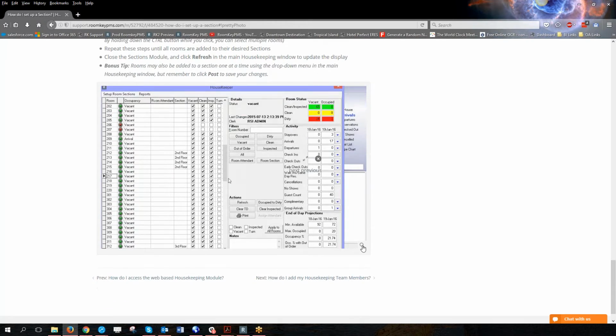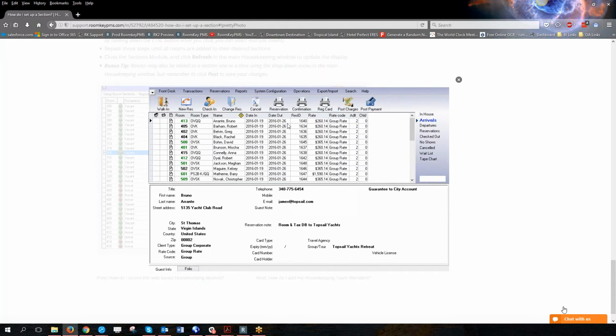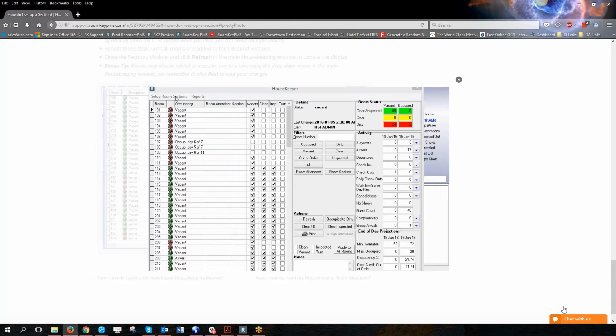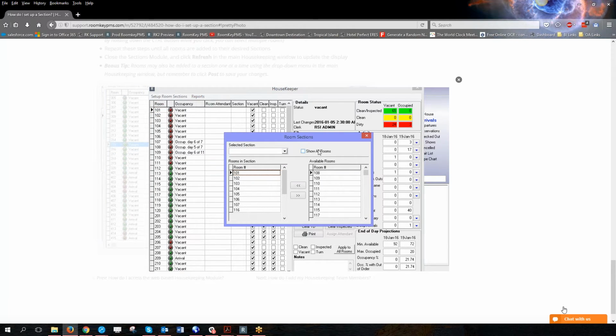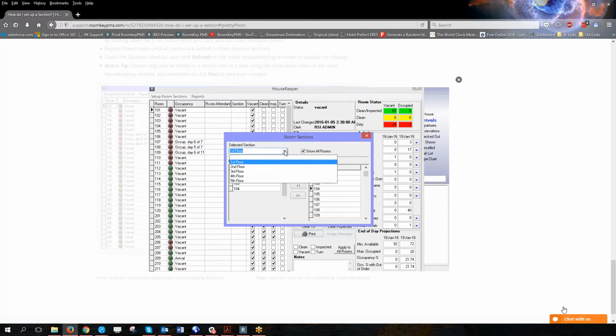Okay. So just a quick sort of, we'll start this from the top here. So into housekeeping. Click on that. Say show all rooms. Choose the sections that you've just created, one of them, and then you can hold down Control and multiple select rooms and push them over into the section. Okay. And I'm just doing a couple of rooms at a time here, but just so you get the idea of how this works. Okay.